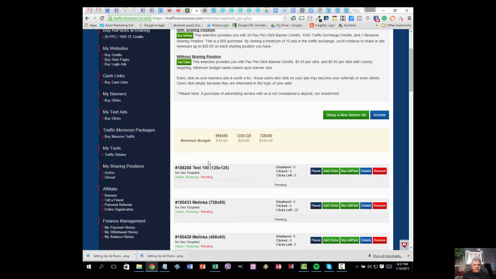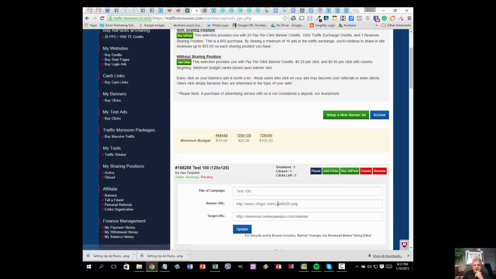What that means is that every one of these ads that you're putting in place is checked by an individual person, who checks to make sure that the link that you've got is okay. They check this link and make sure that what you're sending it to is appropriate. They're very careful to make sure that you're not sending it to any adult sites or anything inappropriate. So that's why they're manually checked. Sometimes it can take up to 72 hours for that process.